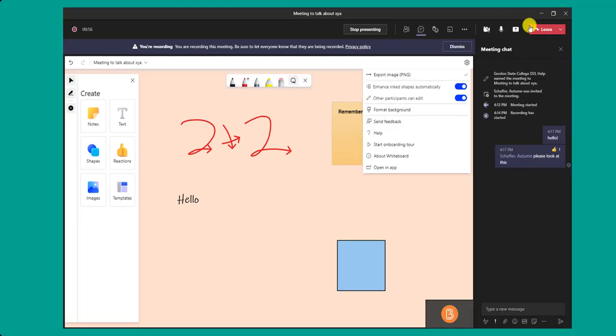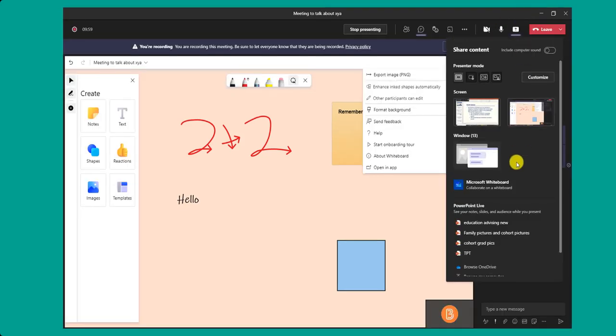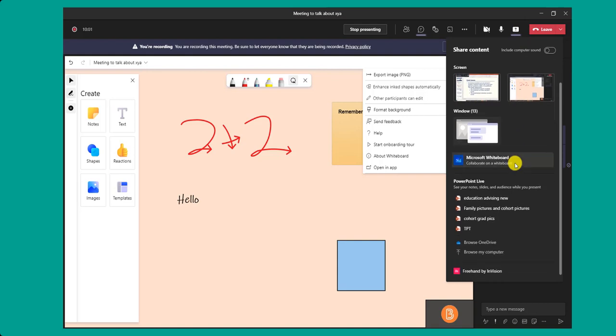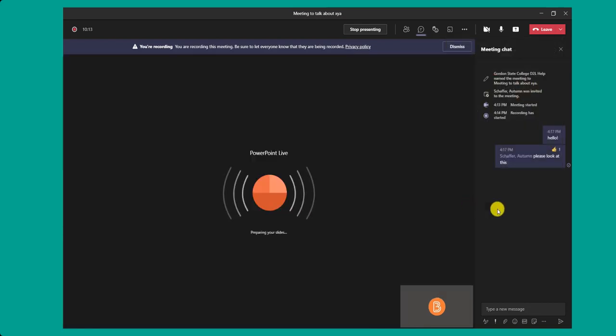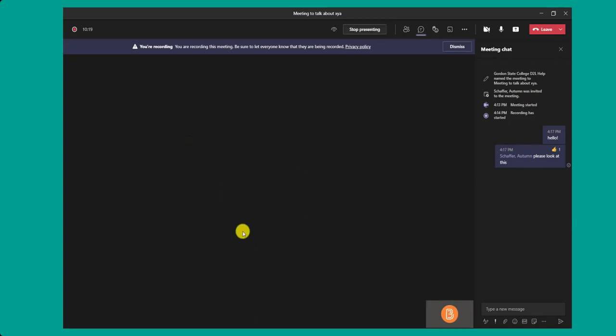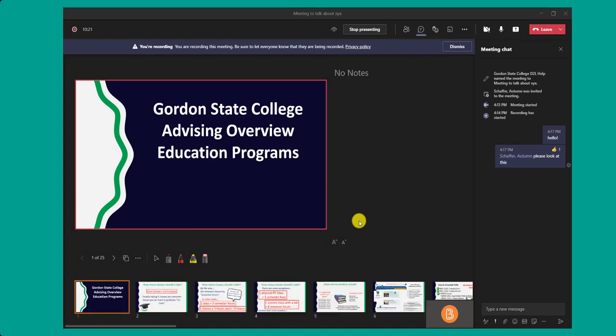So next we will go to the third type of interaction that you can upload into the course, and that is the PowerPoint files. So you can upload from your OneDrive or from your computer, or you can select one that you've recently uploaded. And then this will actually upload the slides into the session. It is different than sharing your computer because these are actually in the session itself.